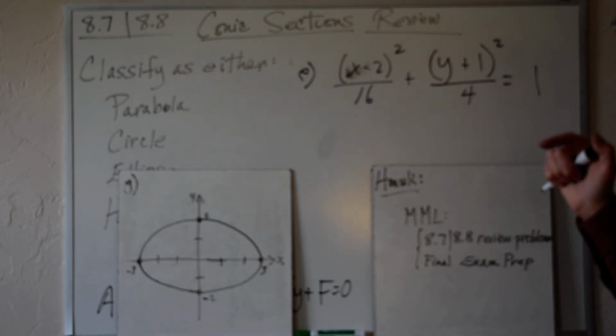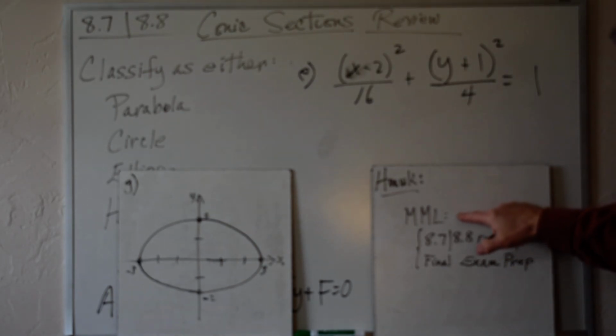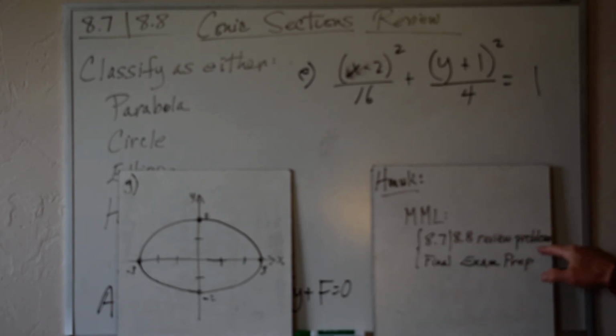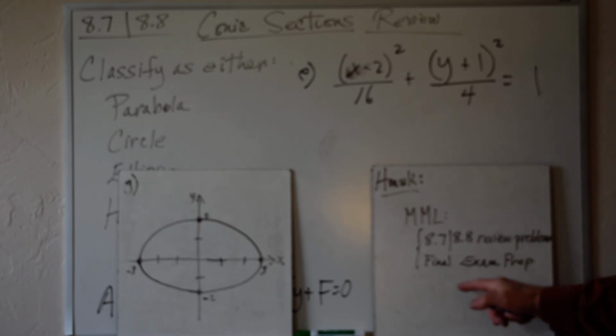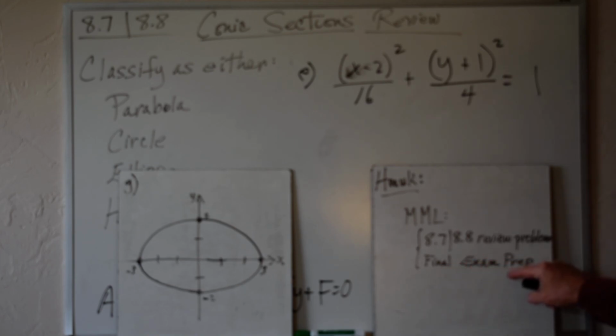So, to get you ready for that final exam, I have 2 assignments for you in MML. One of them I named 8.7, 8.8 review problems. So there's just a couple of problems I worked through that. And then we have something from the math department, the final exam prep. So if you work all those problems, it covers everything that's liable to be on the final exam, all the topics anyway.